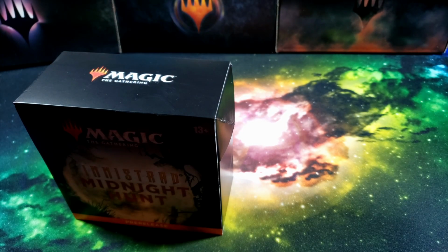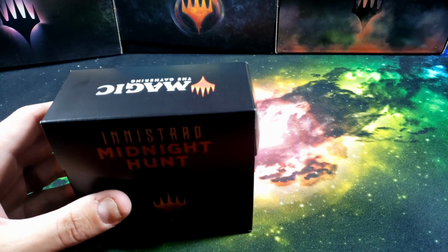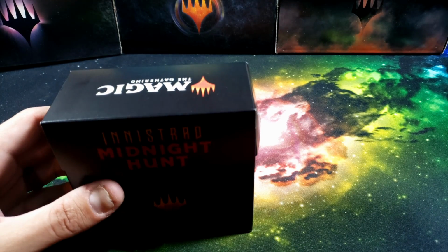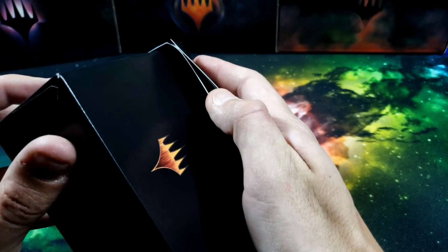One of these days, I'll do a sealed thing where I actually open this up and go play a tournament or something. If that's something you guys would want to watch me do, definitely let me know and I'll video it. All right, so in the pre-release kit, one, it's actually sealed very well. So let's see if we can actually open it.